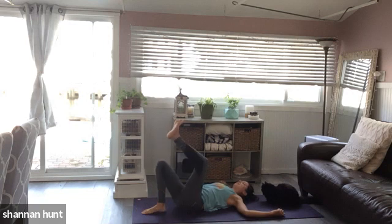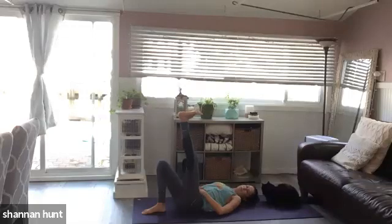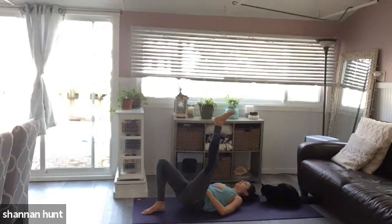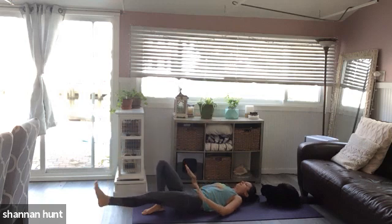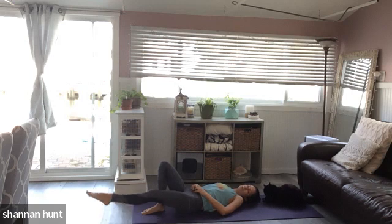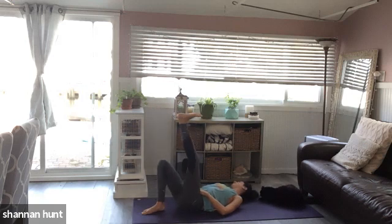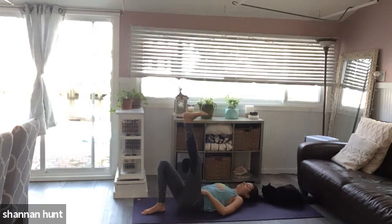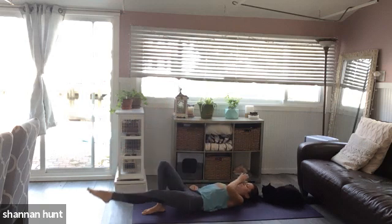mat, extend the left foot up towards the ceiling, and then same thing as we did on the other side, starting to raise and lower that left foot. As you inhale, the leg lifts up. As you exhale, it presses back down. Taking a couple rounds with your breath. So it could really be fast, it could be slow. It could mean not moving at all if it feels better to just keep that leg lifted without the movement.